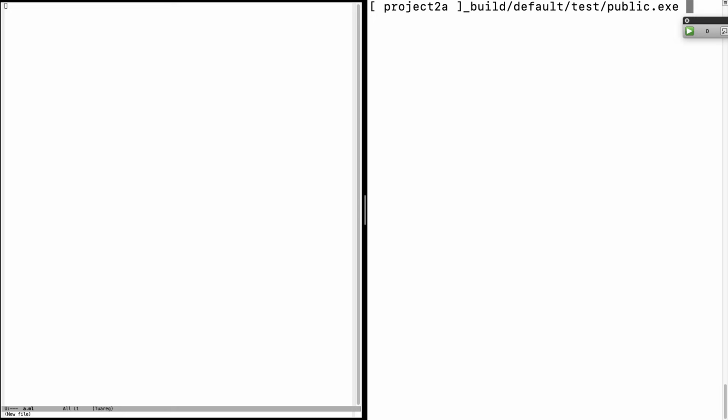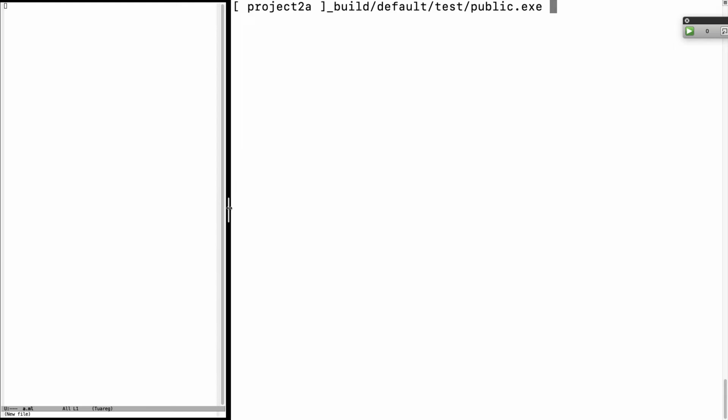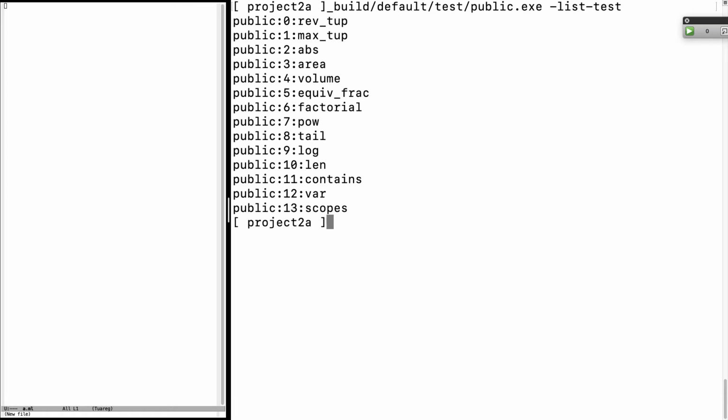Now, once you compile and generate that public.exe, this is what you can do. You can list all the tests. You must do this because you can't just open basics.ml and implement everything, because then you'll see hundreds of failures and errors, and you don't know where to start really. So I list all the tests.